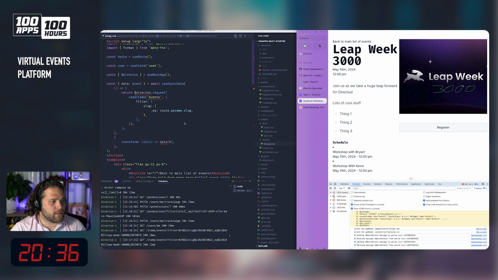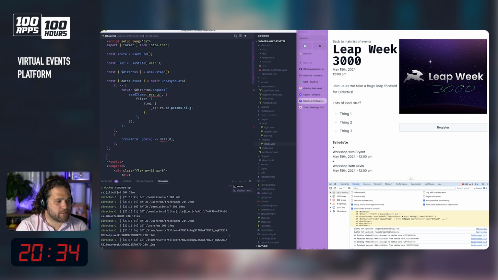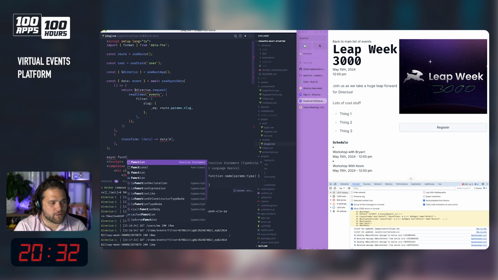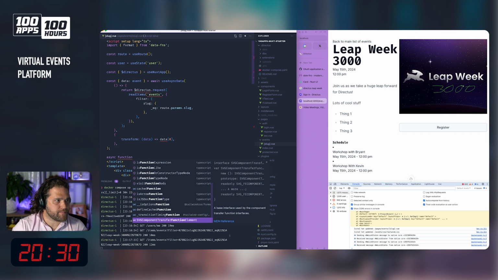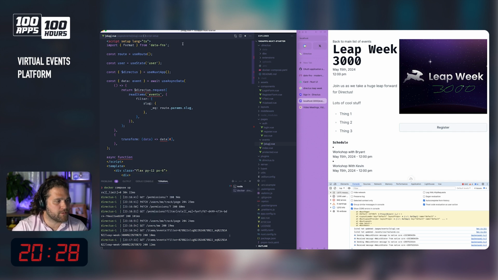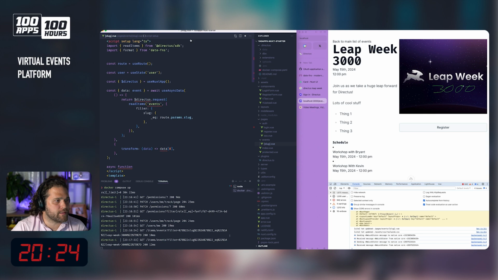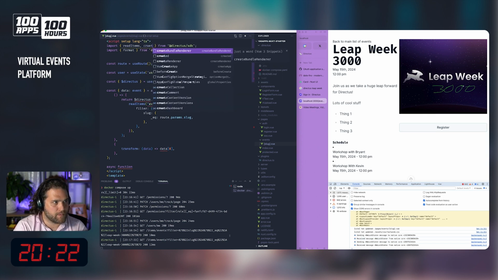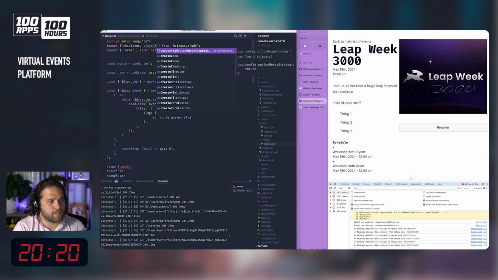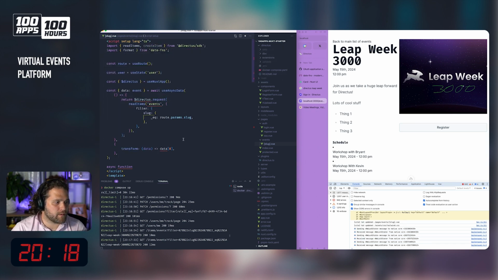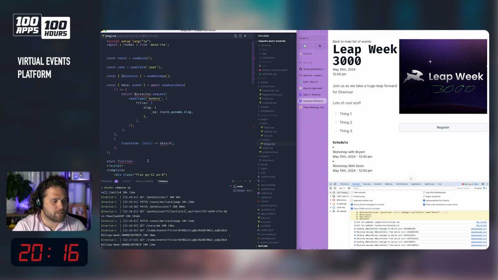Cool. And now we need a function for that, right? So this is going to be an async function because we're going to call Directus. We are going to import, we need the createItem. Okay, async function registerForEvent.